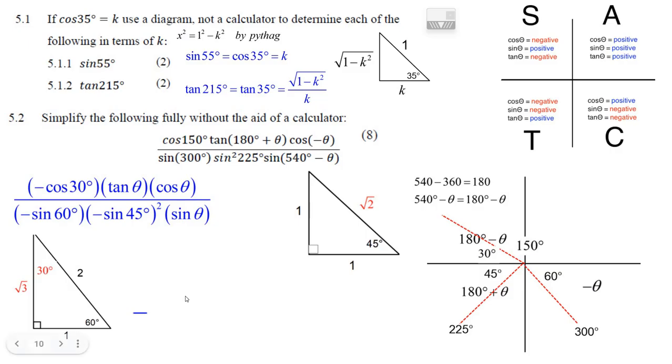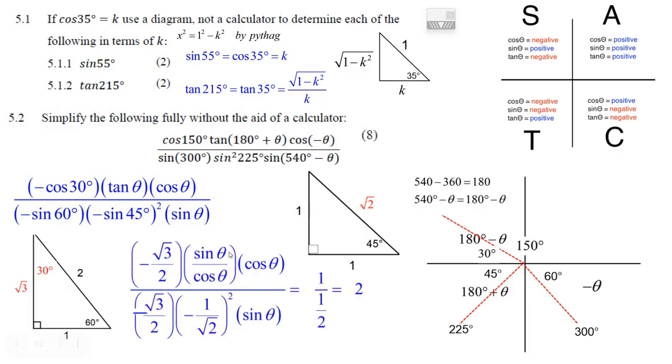Now you're going to use your special triangles and replace the sine of 30, adjacent over hypotenuse, root 3 over 2. The sine of 60, go to 60, root 3 over 2. Hey, those are going to cancel. Tangent is sine over cosine. The sine of 45, 1 over root 2, opposite over hypotenuse. And it's squared, this one. Oh, you got 2 negatives and a negative squared. The answer should be positive.